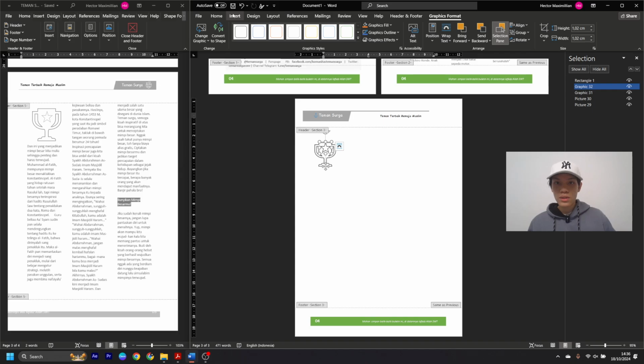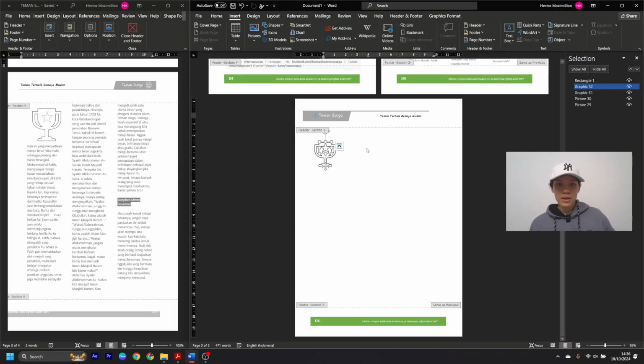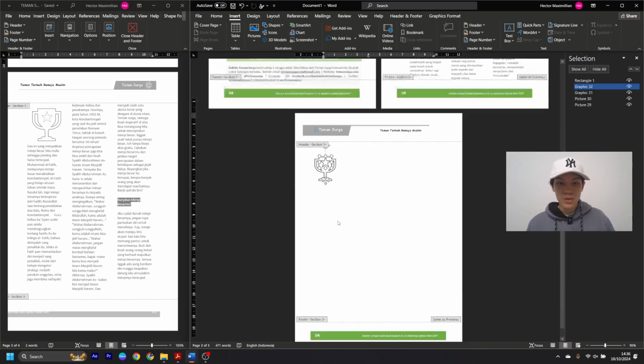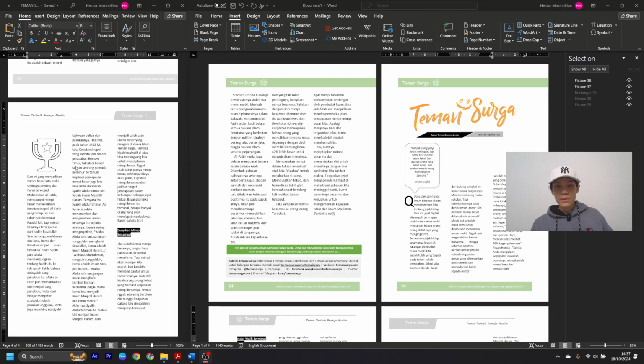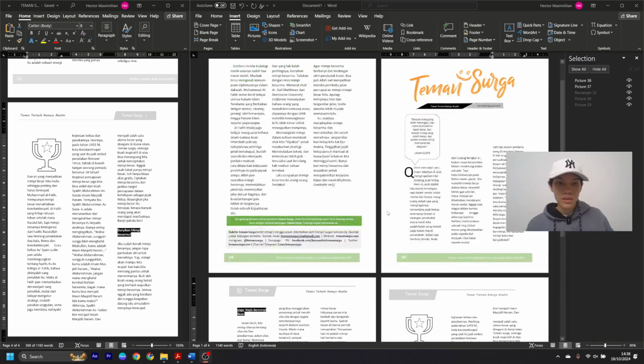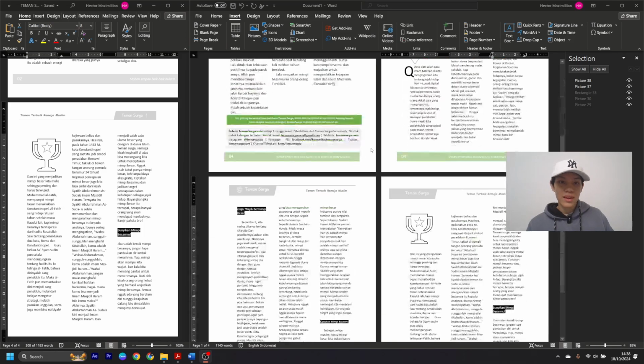Of course, you can add your own design. It's completely up to you. You can make different elements that you can put in your own bulletin, but this is just mine, so yeah, I'll put it right here. And yeah, that is pretty much it for the bulletin and the inner workings of it and what you can do. Now, if you want to print it, well, that's a different story.